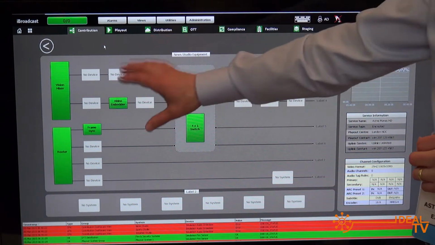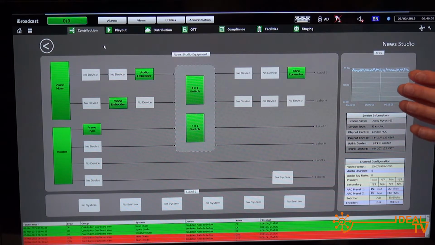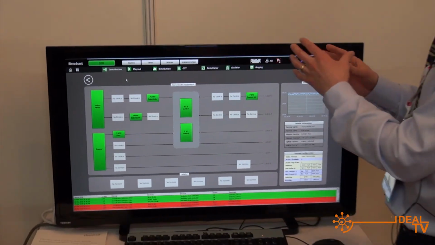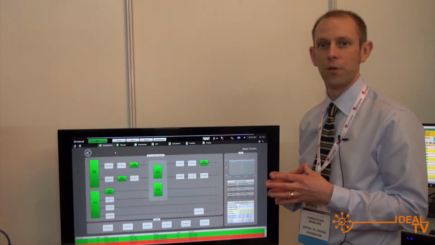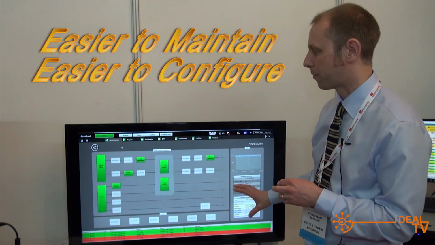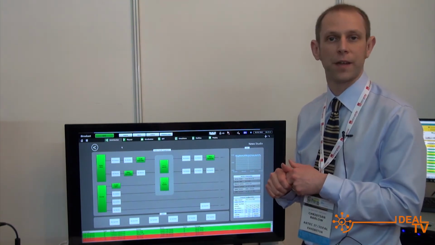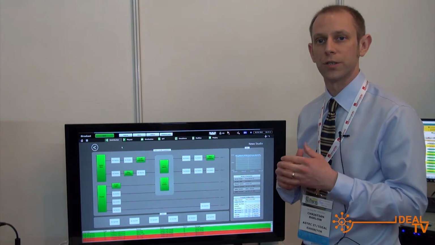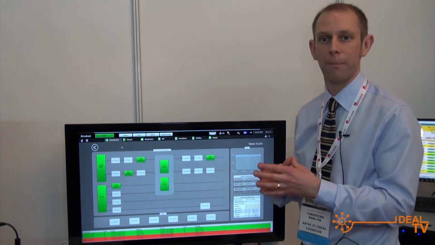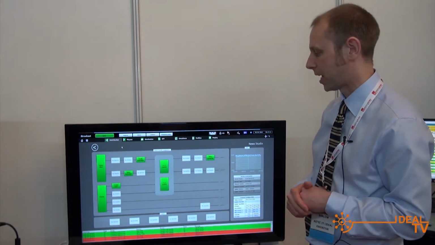All of these displays that you see here are all designed to be as templated as possible, so that regardless of the individual idiosyncrasies between all of your systems, we can provide as few screens as possible, which makes the system easier to maintain and also easy to configure. Through the training we provide on the application, we can also have our partners or even our end users configure this system, so that there's no reliance on us as the vendor for the long-term support and maintenance of the overall application and the way the information is presented.